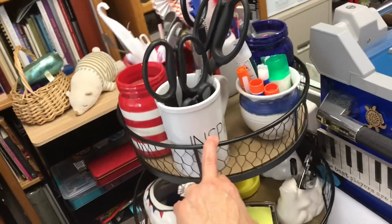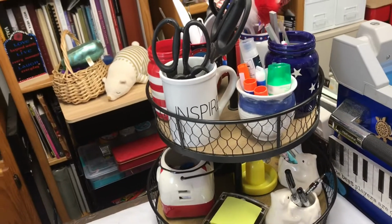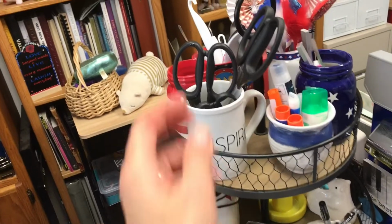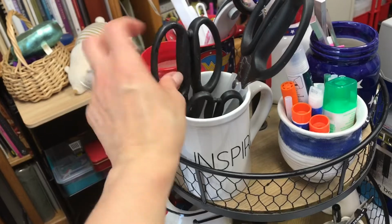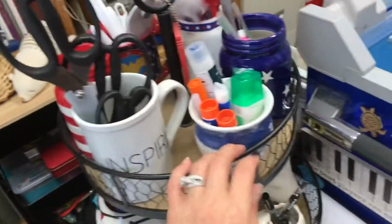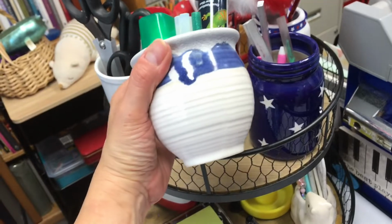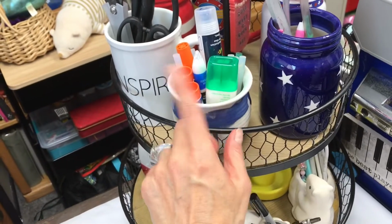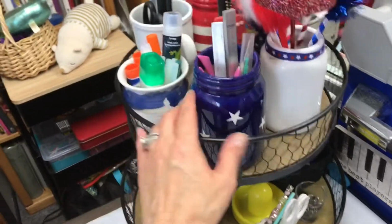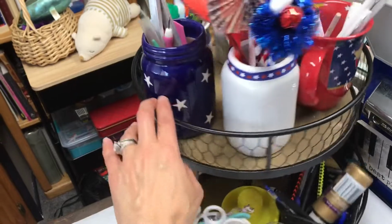So in these jars, I just have various tools. Like this mug was sent to me by my sweet friend Teresa over at Kelly Life on the Fly. And I have my Tim Holtz scissors, all 3 sizes in here. This little planter, I guess it is, I got it from Hobby Lobby. Thought it was cute. I have some adhesive in there. Here's some more other tools I have in this little mason jar.